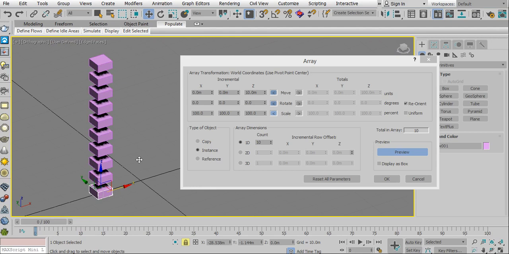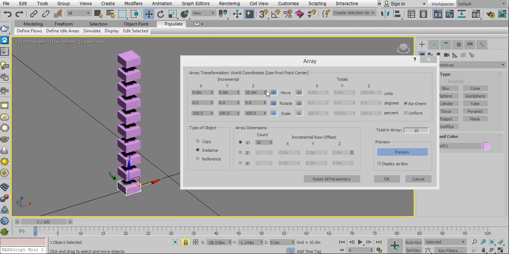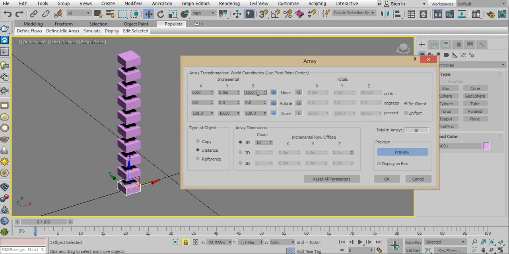To better understand, I work with both parts of the table. I typed 10 meters in Z direction, and in the right side under the Z direction I type 10.